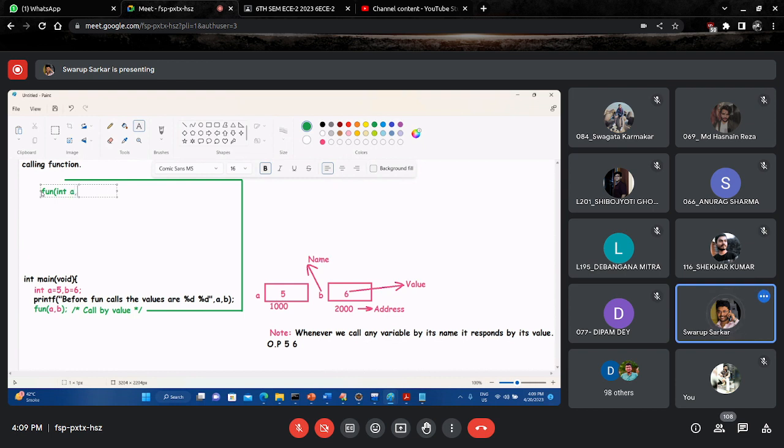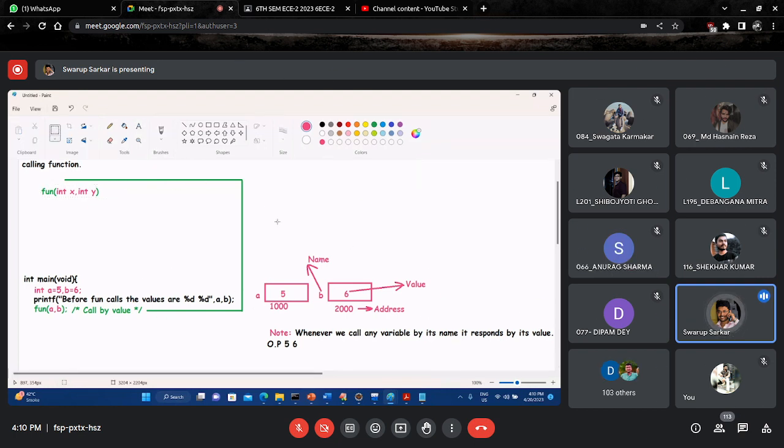Int a and int b. Sir, can I take a different name? You can take a different name also. Can I take the same name? You can. If I have a blue pen, you can also have a blue pen. If my main function has a and b, you can also have a and b. Now once you write this x and y, similar to a and b, two memory allocations will be created.